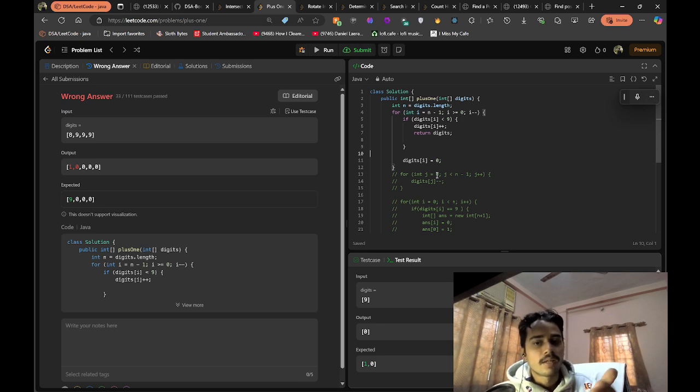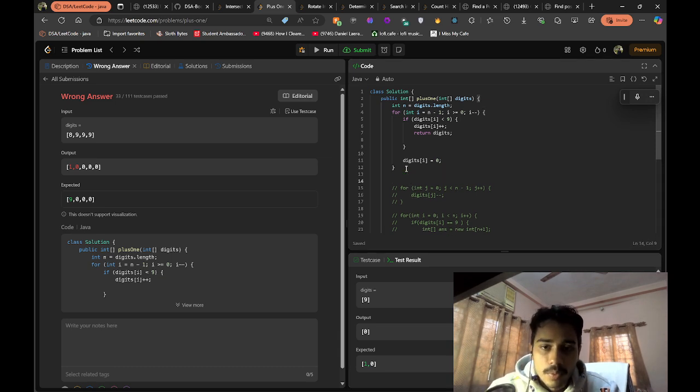And then what we do is, if it was 9, because we came out of the if loop, so now if we came out of the if loop and that statement was actually 9, that's why we came out of it. So now we make the digits I as 0. All right, so now what we can do is have the new array. All right, so now we know that every element, either that's incremented, that is not equal to 9, or that is now 0. All we need to do is we need to make sure that our new array is having the first element as 1.